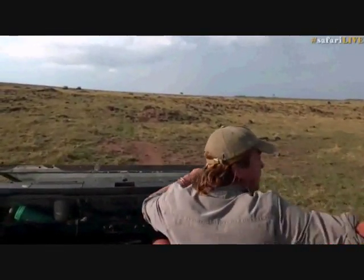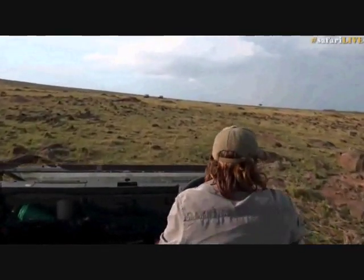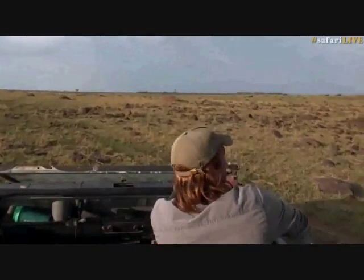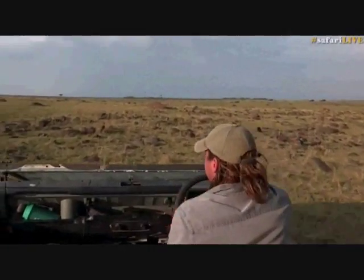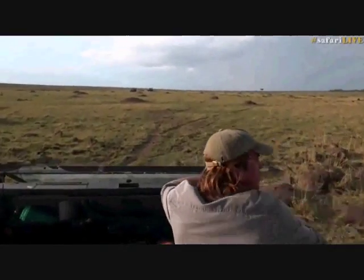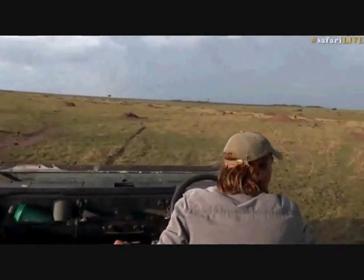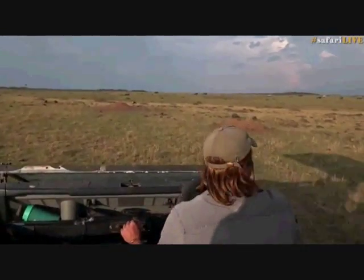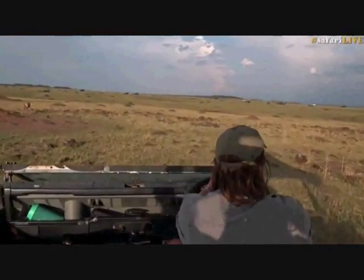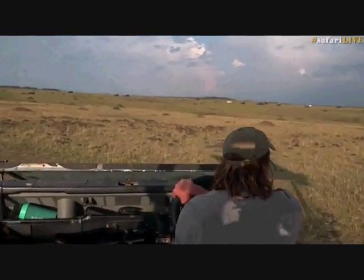So often we don't want to be behind the cheetah where they are. We want to be where they're going to be, and what they're trying to catch is right here next to us. So we've lost sight of the cheetah. Oh, hold on, there's some rocks here. Now I'm going to show you, there's some bushes that I think they're going to try to utilize to get closer to their unsuspecting prey. Let's see, we might be able to see a bit better from around here.